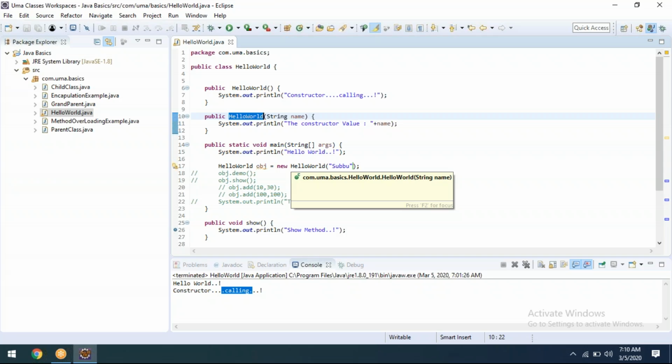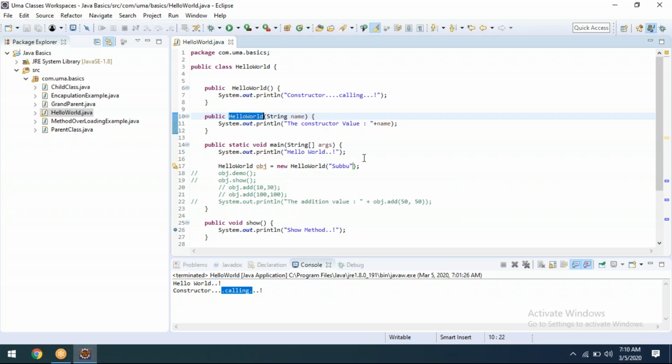The actual parameters will be mapped to the formal parameters. The same way here also: based on how many parameters or arguments we pass to the constructor, it will automatically map to that particular constructor.